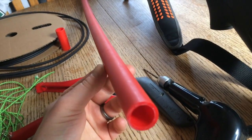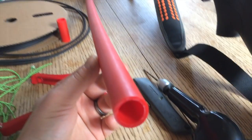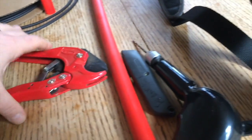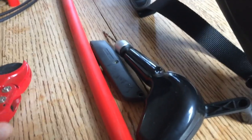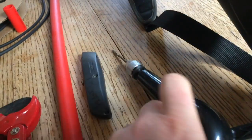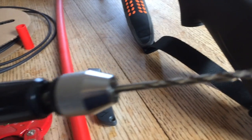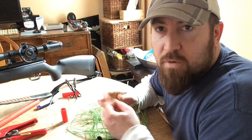PEX tubing is the stuff you get at the hardware store — Lowe's, Home Depot, wherever. It comes in white, blue, red, or clear — actually an opaque white. This works really well for this purpose; you cut off a length and sculpt it to what you need. I found that PVC pipe cutters work really well for cutting it. We do a little bit of work with a regular utility knife and a simple drill with — I believe it's an eighth-inch drill bit — a little bit bigger than whatever the string is.